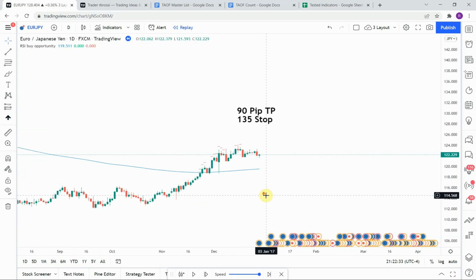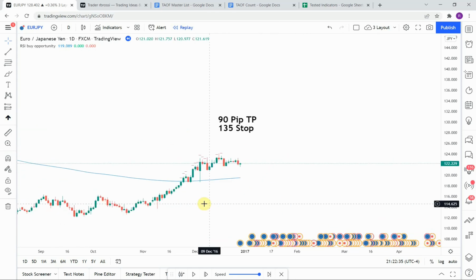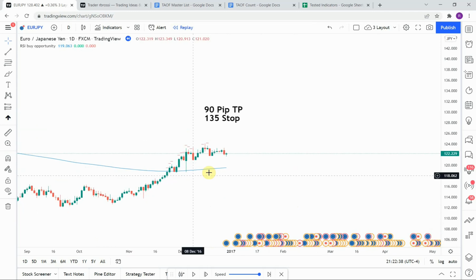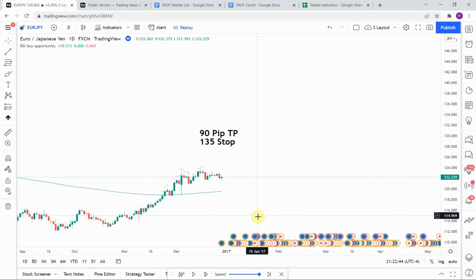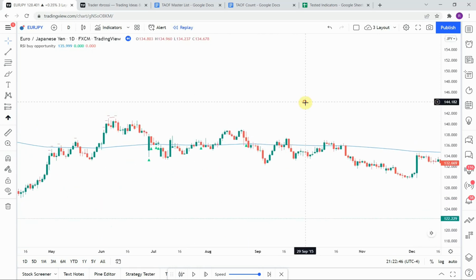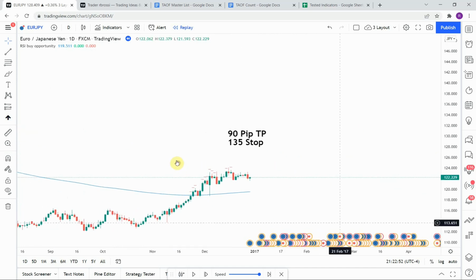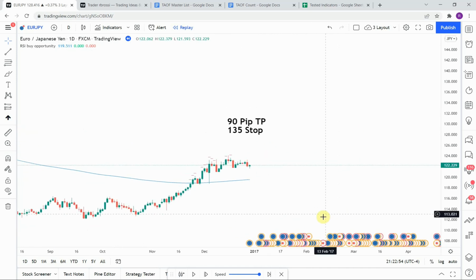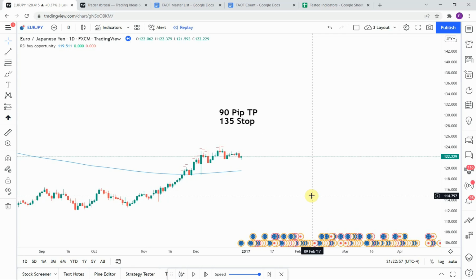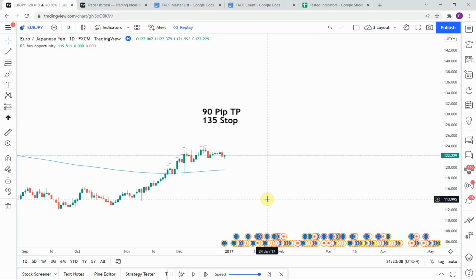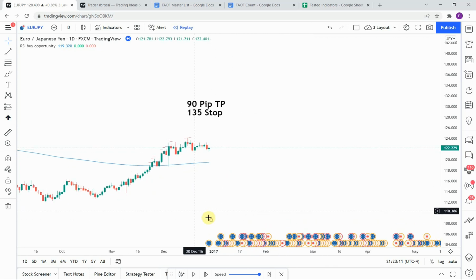So what I think we're going to do with this is test this in a few different ways. The first way we are going to test this is when price action is above the blue line, then we are looking for a green arrow to the upside, and that is going to be a signal to go long. Let's try it that way first and see what we can get out of this. Like I said, I think we'll test this at least one other way, and we'll do that in another video. But for now, let's go ahead with this and see what we can get out of it.